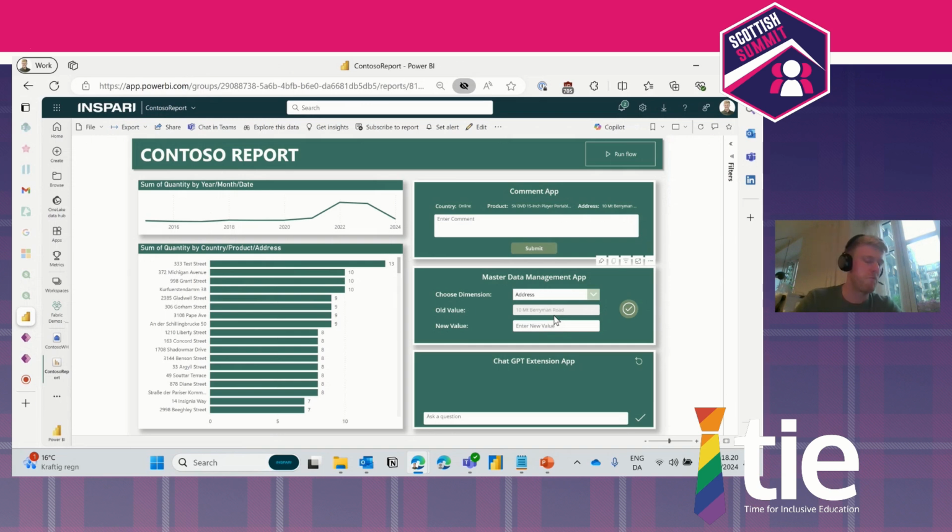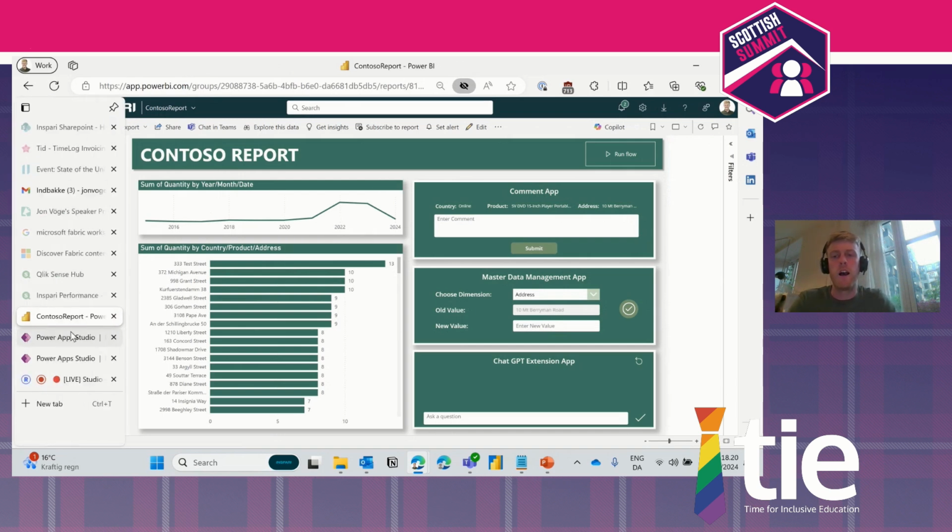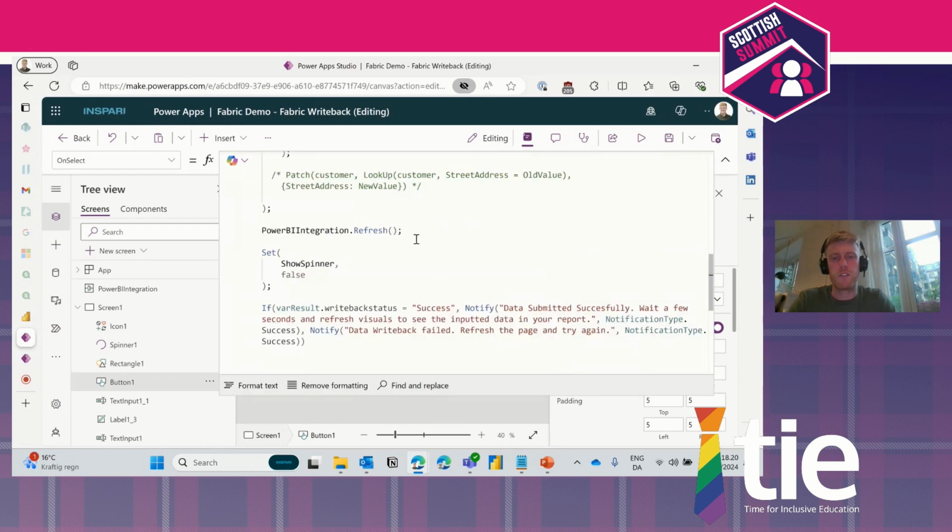But I thought, for the sake of the argument, the idea of using an actual Fabric backend, leveraging the direct lake capabilities, we should try that out. And because we're doing so, and because of that reframing delay that happens, really this Power BI integration.refresh doesn't do anything for us right now.